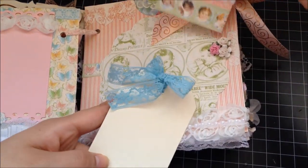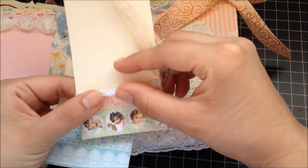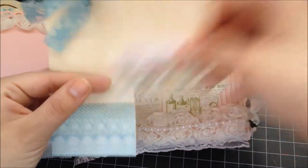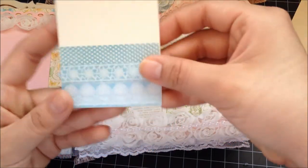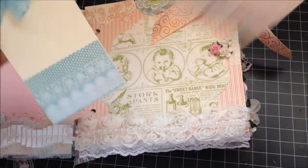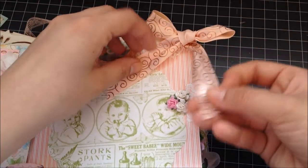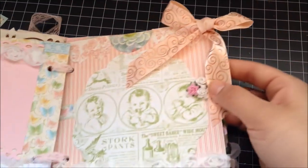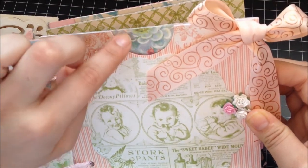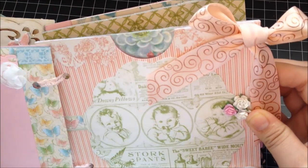So these are the, oops, that got stuck. I made this tag, and I just put two of the different papers. And I added some ribbon, some trim, sorry. And then I made this one, and this is just shades of the different blues in the collection. So I thought that one was really pretty. And then this page also has this really pretty bow here on the corner that I made. And then if you look here, when you remove the tags, this piece here is actually from a different paper stack. But I really liked how it looked, so I just put it there.